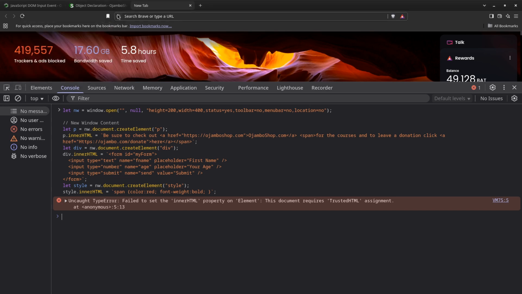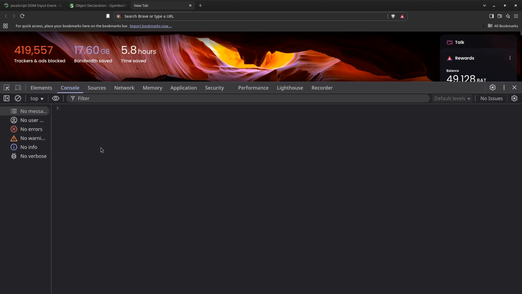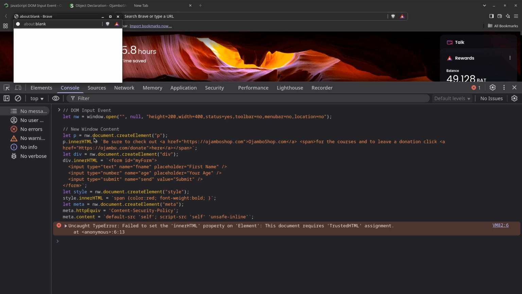Nothing wrong with the style. Clear that. Failed to set innerHTML property on element. This requires, okay, that's not a problem.